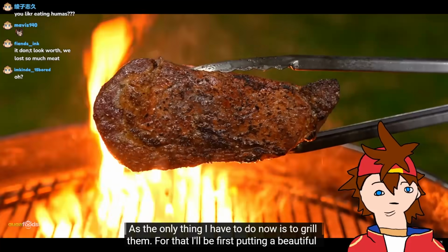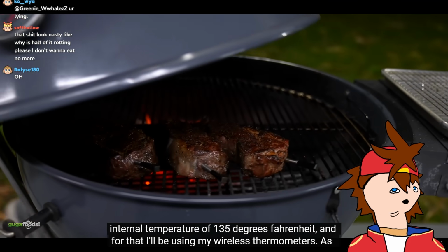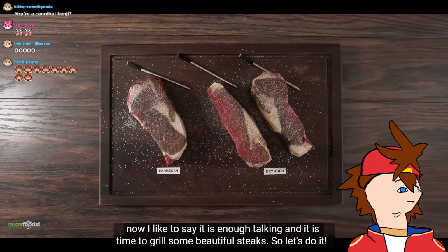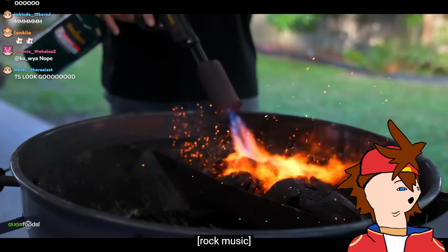I'll be first putting a beautiful sear in all of them. Once that's done, I'll be cooking them in indirect heat until I reach an internal temperature of 135 degrees Fahrenheit. And for that, I'll be using my wireless thermometers. As I like to say, it is enough talking, and it is time to grill some beautiful steak. So let's do it. Let's do it. Let's do it.